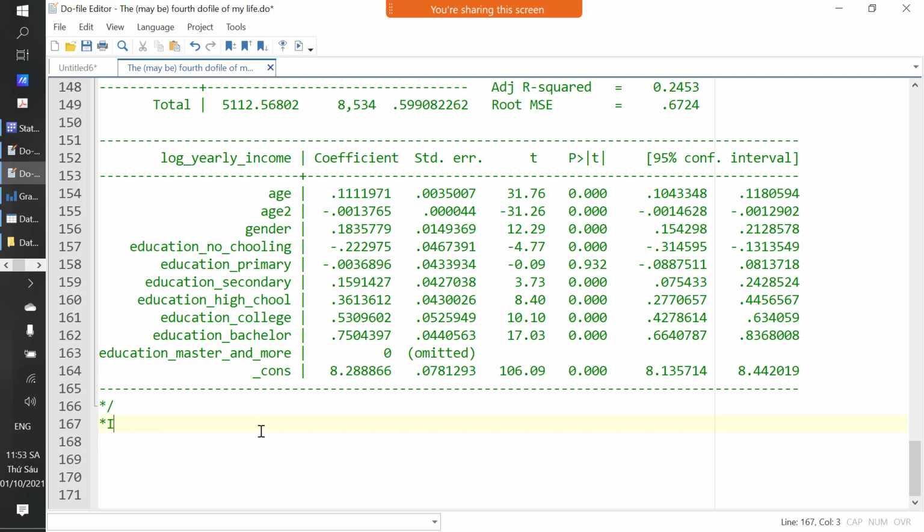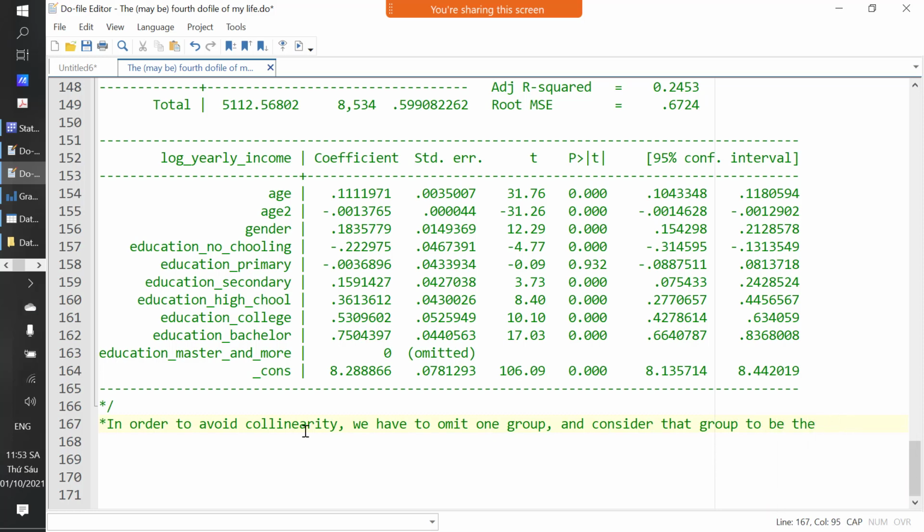In order to avoid multi-collinearity or collinearity, we have to omit one group and consider that group to be the base group.